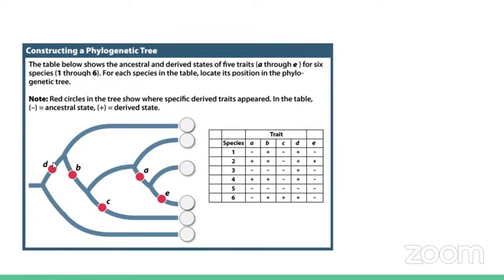Okay, so then what are we going to tackle next? Easiest to pick the one that just has one mutation now, right? So we're going to look at the other side of this branch. We now have a group here, all of which have some of our mutations. Looking over here, you see mutation D happens along the way to this splitting point. This top one over here is going to have only mutation D, a derived state only for that trait. Looking at our chart, we can see that number 3 has an ancestral trait for everything except D, where we see our derived trait.